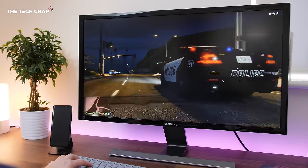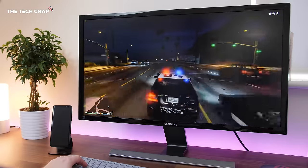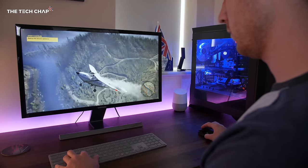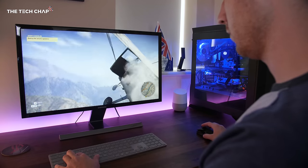So choosing the right 4K monitor can be a bit tricky. You're always going to pay a premium for 4K, and as soon as you add gaming features like G-Sync or opt for a colour-accurate IPS display, then you're looking at around £600–700 — not cheap. And then consider the next-gen high refresh rate and HDR gaming monitors as well, and you can almost triple that price. But that always happens with new technologies, and over the next year or so, prices will come down.